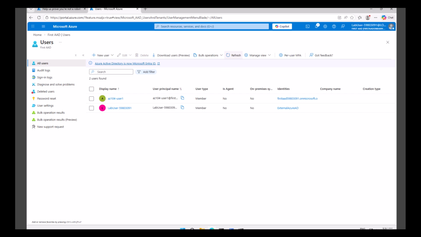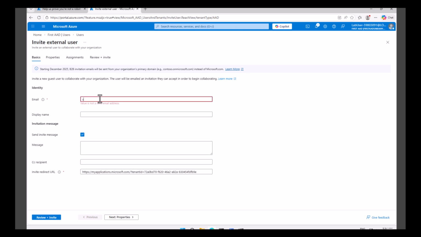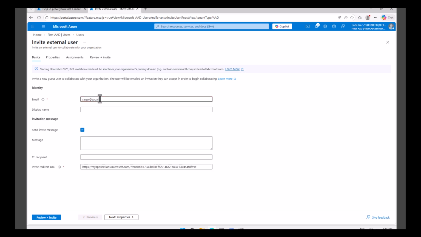Now as we have learned how to create a new user, let's see how we can invite an external user. Actually it is not called creating a new user, we call it inviting the external user, because this user will not typically be part of our organization. Right away we need one piece of information. Let me give a random email ID here. I believe this shouldn't be a valid email ID. And here I can give a display name.